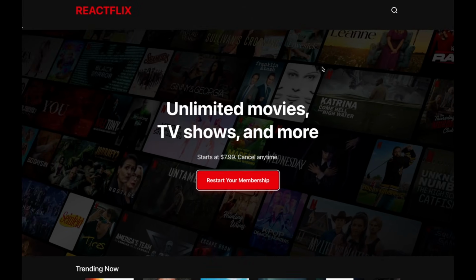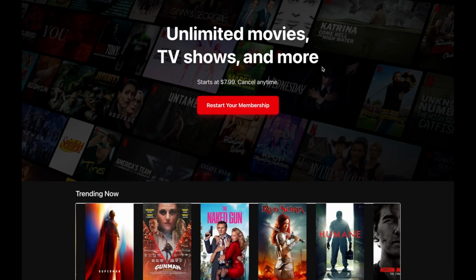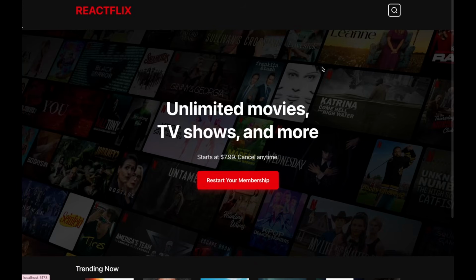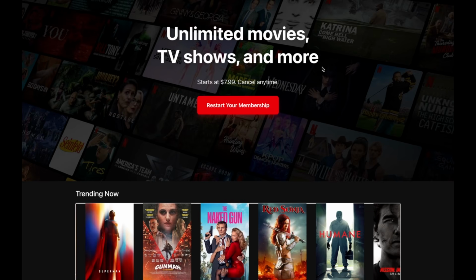Now if I hit tab again, I am taken to the trending now component, but notice how the entire list is focused. Instead of focusing the entire list, I want to be able to focus only a single movie, which is the first movie. Those are two things that are wrong with this app currently. We're going to fix that in just a second.